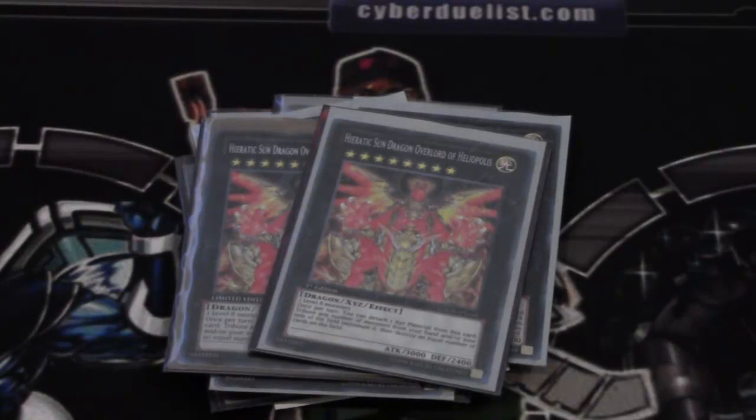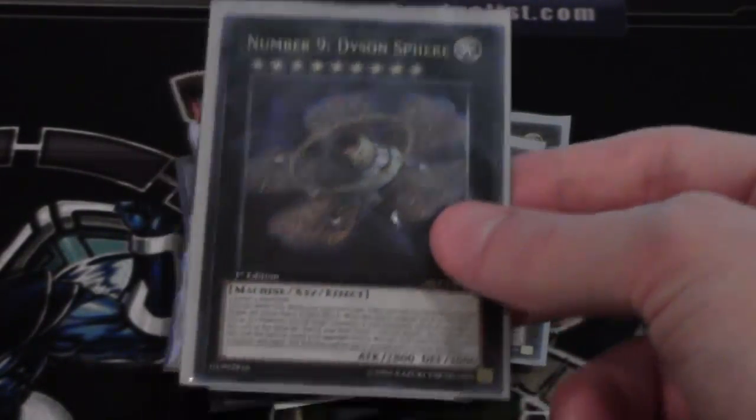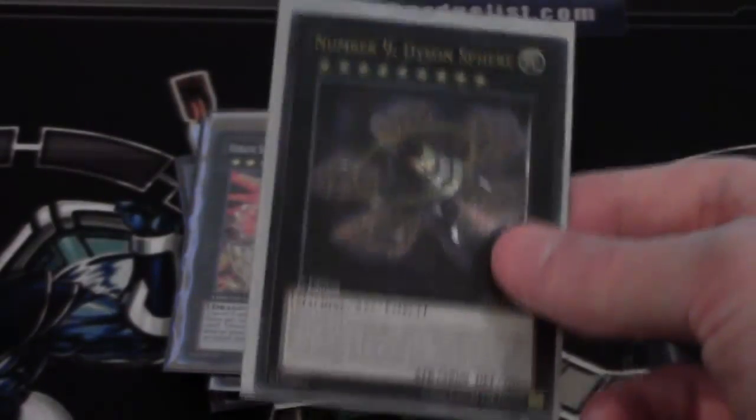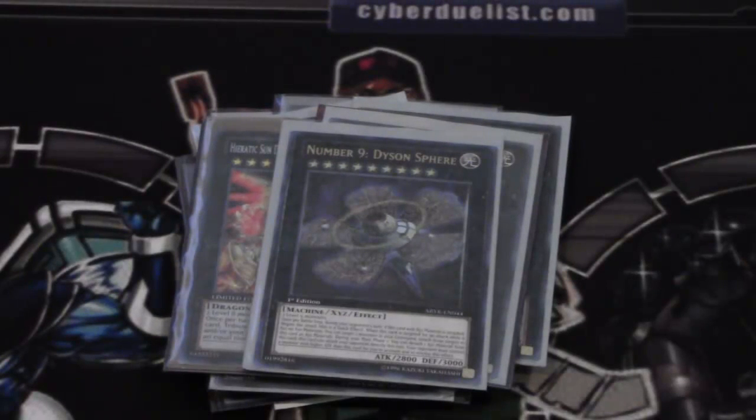Another card I'm mainly putting in here just because it's possible to bring out, and which is awesome with Satellite, and that is number 9. Dyson Sphere. There aren't many decks that can actually bring this card out, and so since you can, you gotta run it, right? I mean, it's an awesome card. Really is one of the strongest number cards, too. Just one of the harder ones to bring out at the moment.